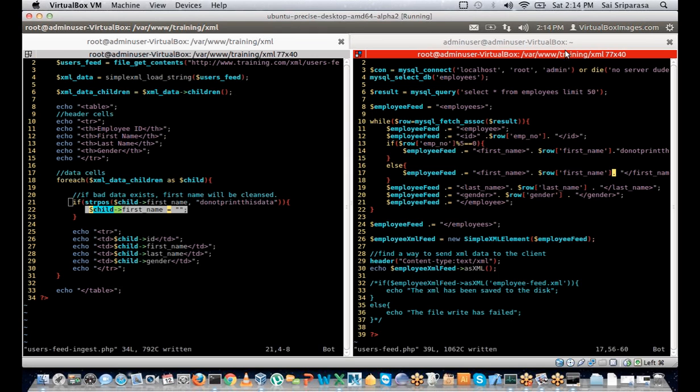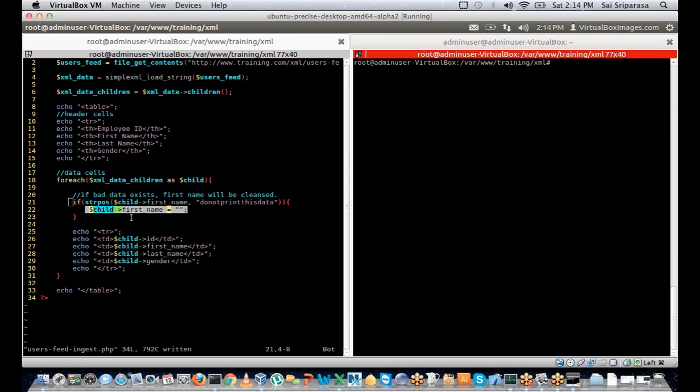Awesome. So now we'll go ahead and work on the third case, which is to add a child. We already have the XML document, and remember, the XML document that we have is only in memory, it's not on disk.